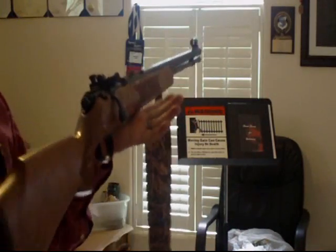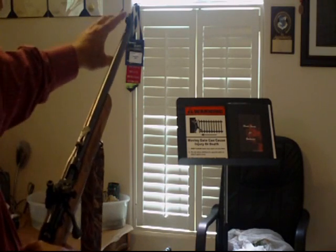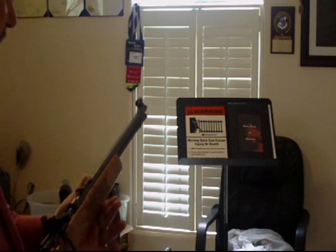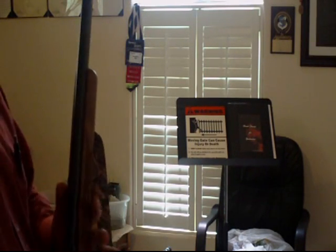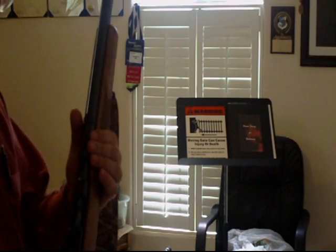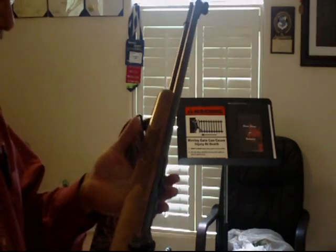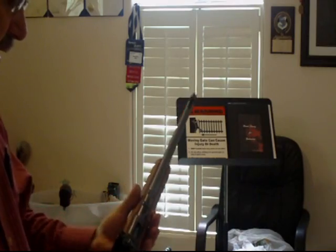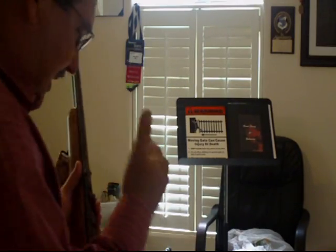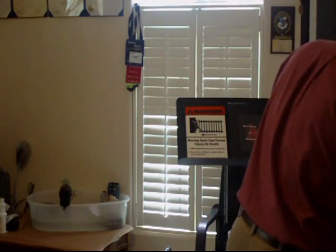This is by far the best iron sight made. A ghost ring aperture with another ghost ring in the front as a front sight, or a globe front sight, gives you an excellent picture. And I am deadly accurate with this down to 100 yards. I could put all the rounds in this rifle within a 4-inch circle at 100 yards with iron sights. That's not bragging, it's just the way it is. I've been shooting for years and years, and the accuracy of the sight, the automatic sight alignment that your brain does when using globe sights combined with a ghost ring sight, is something that's very tough to beat.